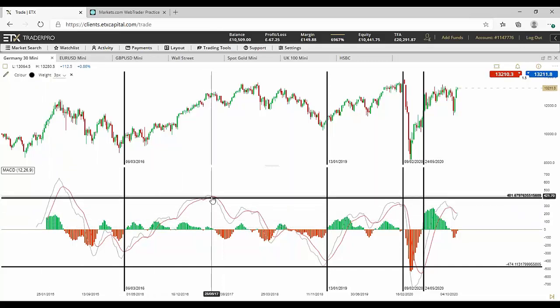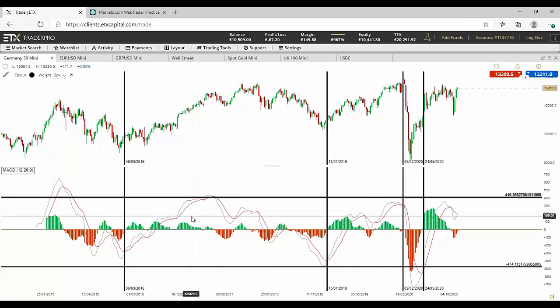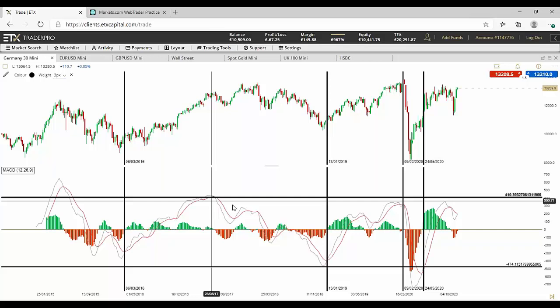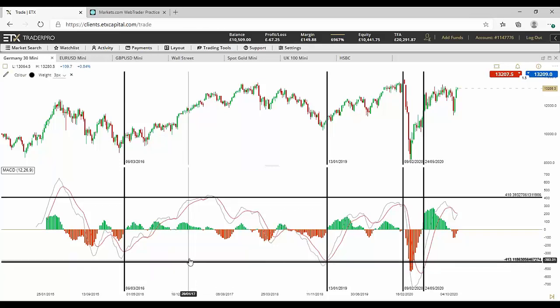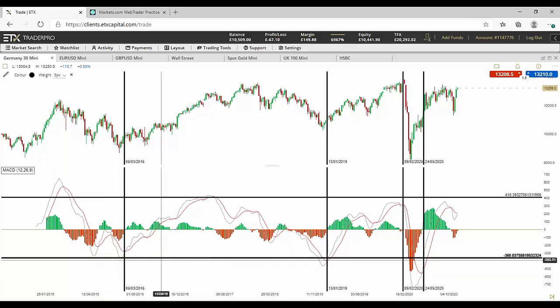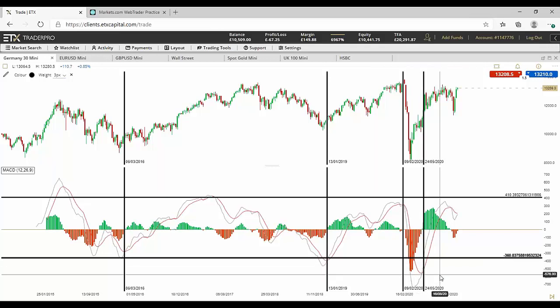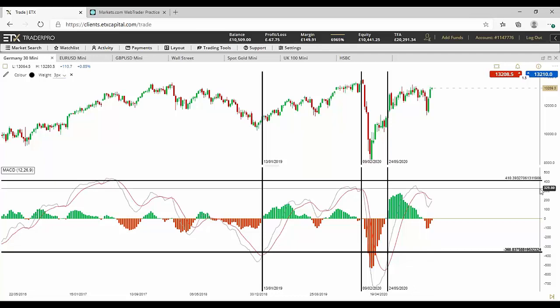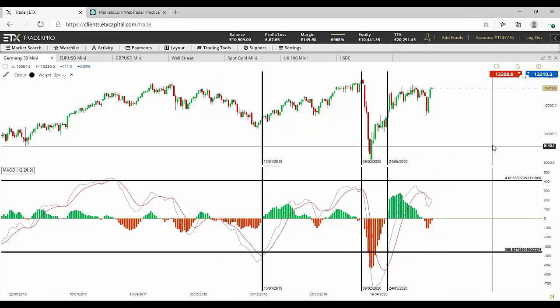So we know that this area around here is when the market really has been overbought. So obviously we've got 2015 when the market was extremely overbought, 2017 we've got there close, and the same goes with the oversold section here. So we can see here how many times you could almost argue that's an oversold position on something like the DAX. So we've got an area here where the market twice has been oversold back here, and it's come again, and of course we had the COVID dip here when it was extremely oversold. Now we can use this method to suggest where the actual market has been moving, whether it's been oversold or overbought.